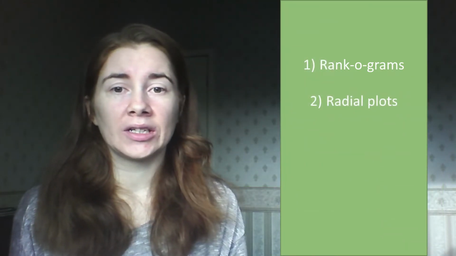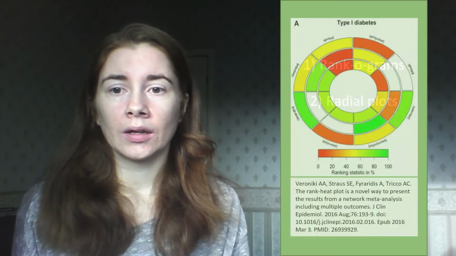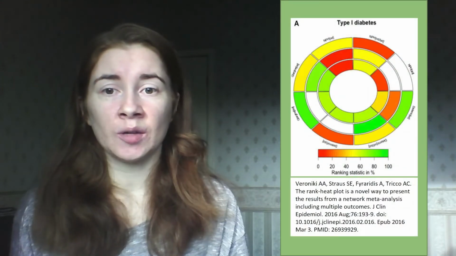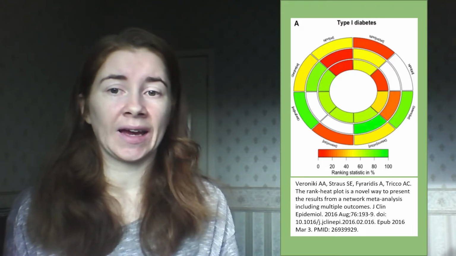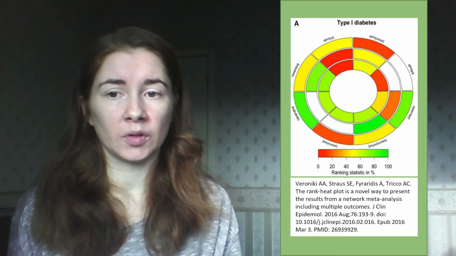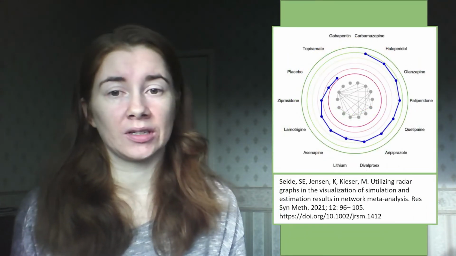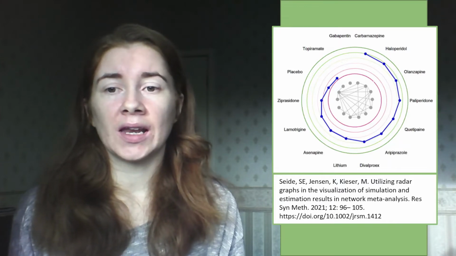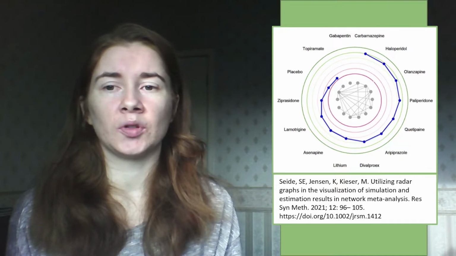An alternative that is less commonly used is a radial plot. Generally, radial plots have an outcome measure, for example SUCRA, marked radially around a circle. Some variations use a donut shape and use colour-coded sections to indicate the value. The benefits of this layout include the ability to present concentric circles to consider multiple outcomes or subgroups, and including other information nested in the middle, such as a network plot. However, a limitation of working on the radial scale is that generally humans struggle to discriminate between radii lengths.